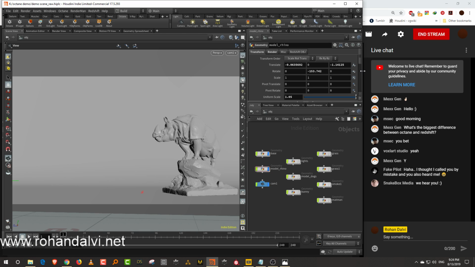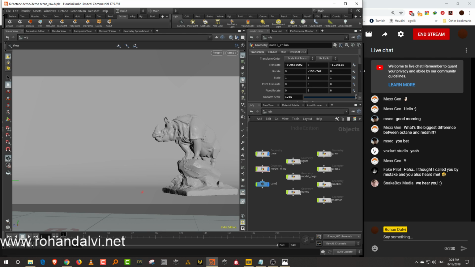V-Ray uses a lot of other techniques to calculate global illumination, like irradiance maps and light cache. Arnold is purely brute force. So that's the same difference between Redshift and Octane, except on the GPU.